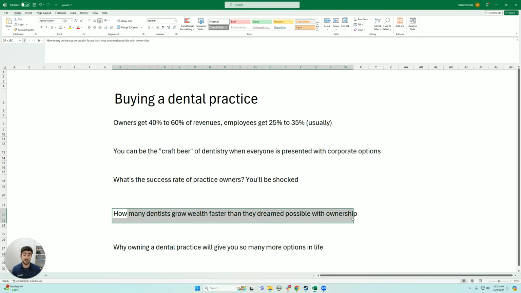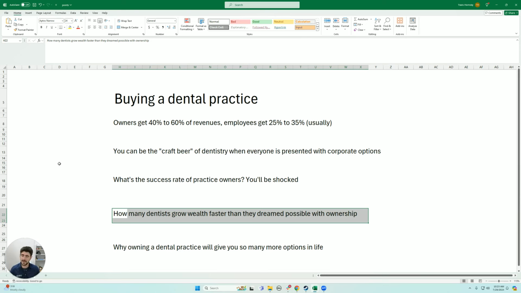This is one of the reasons that practice owner dentists grow their wealth so quickly. I've seen cases where people will do a startup and in a few years, they're earning $2 million a year. And it's not every case, right? But the point is that because that success rate is so high, a lot of people look to crypto or real estate to make extra money, or they look to the stock market. But all those things have tons of competition. Anybody can purchase those.